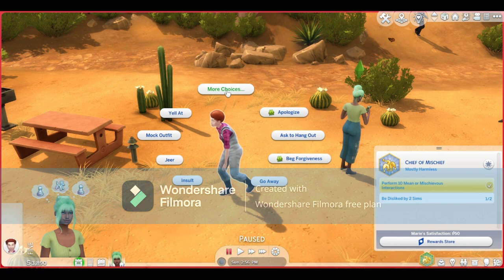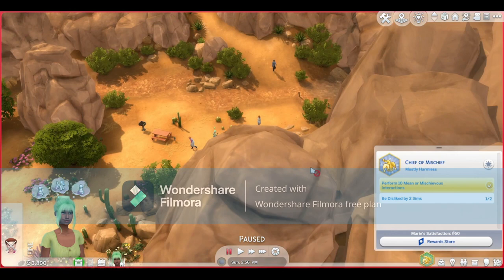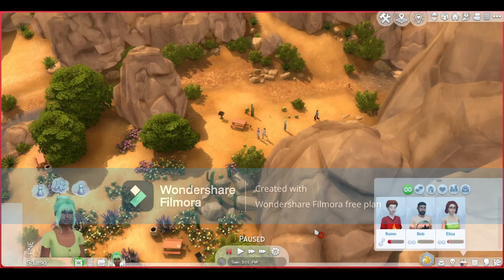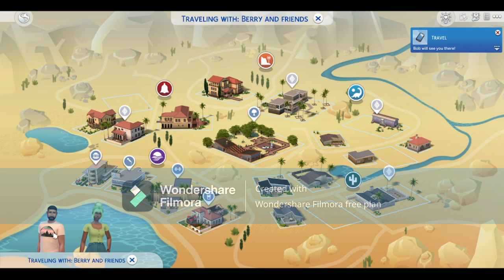Beg for forgiveness, nah. Wait, we already did! Yay, we got one sim! I have an evil idea. Bob, my man, you. Wait, is that the trans flag in the background?